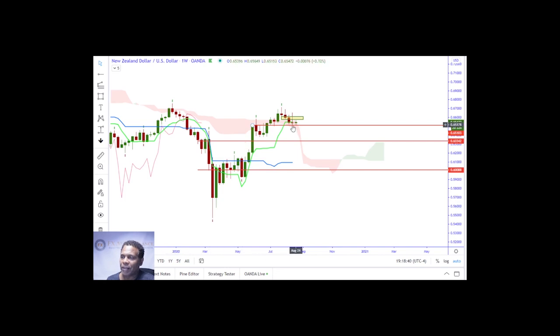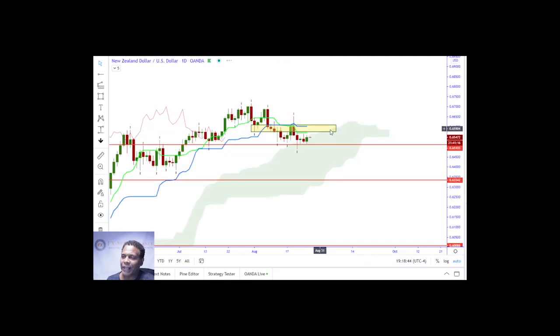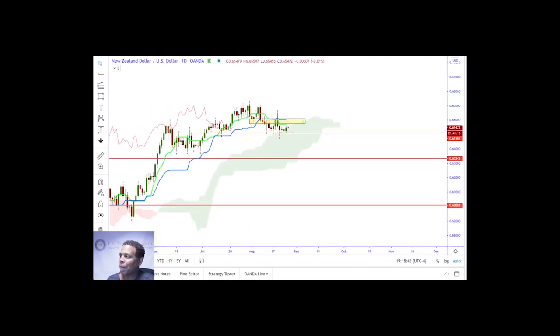And then we're bouncing, but with a big C clamp though. I'm cautious of this one. Don't really like it. Not going to really discuss it. A break of this level will give me some validity, because we do have one bounce here. So another bounce would really be strong.